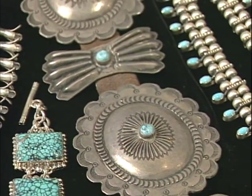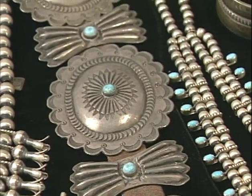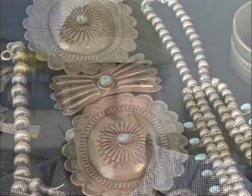You could get old jewelry then in the pawn shops and the trading posts. All the trading posts out on the reservations are pawn shops. And every month they would kill pawn, which means that the people that haven't paid for their pawn, their loan or anything, they just take it out and sell the piece. And you could buy old pieces, classic pieces. So we started buying and selling them.